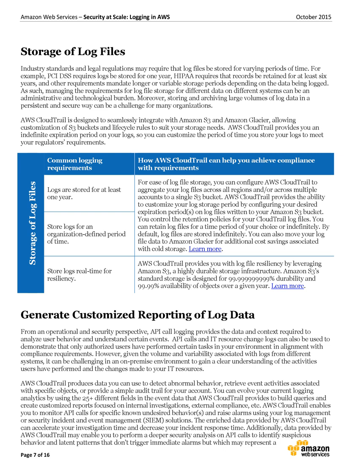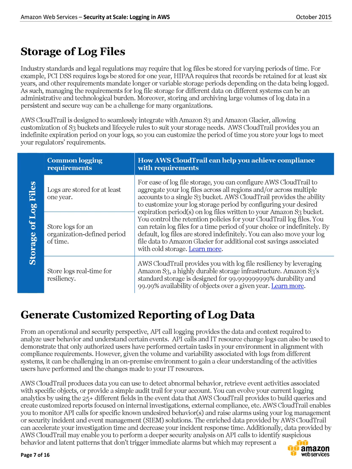AWS CloudTrail is designed to seamlessly integrate with Amazon S3 and Amazon Glacier, allowing customization of S3 buckets and lifecycle rules to suit your storage needs. AWS CloudTrail provides you an indefinite expiration period on your logs, so you can customize the period of time you store your logs to meet your regulators' requirements.